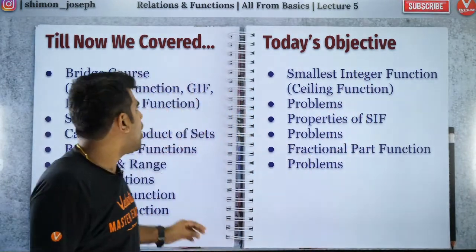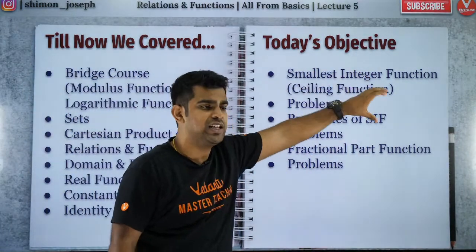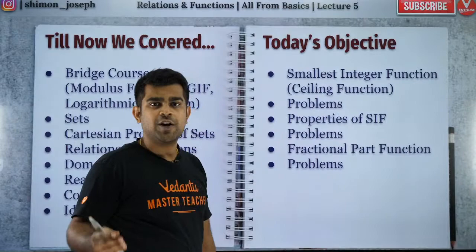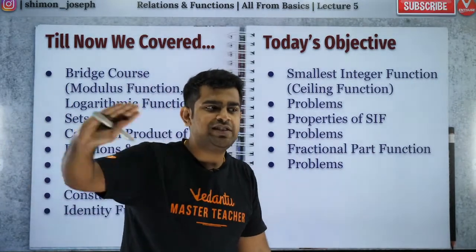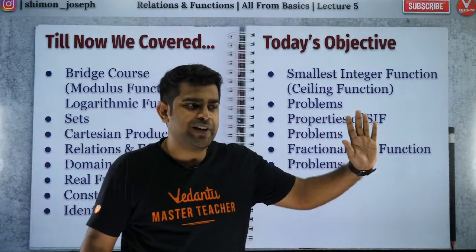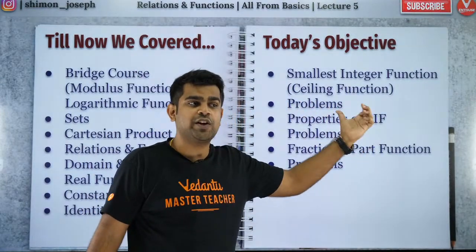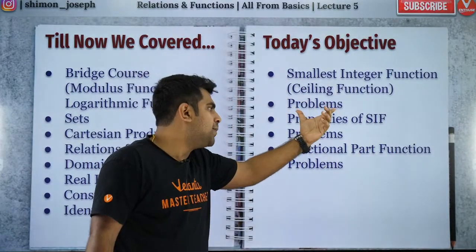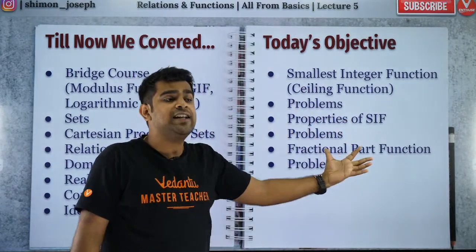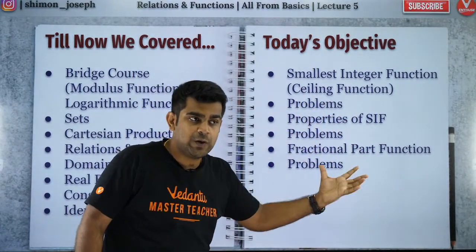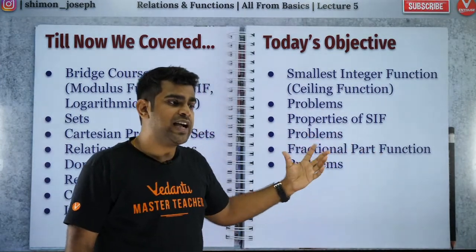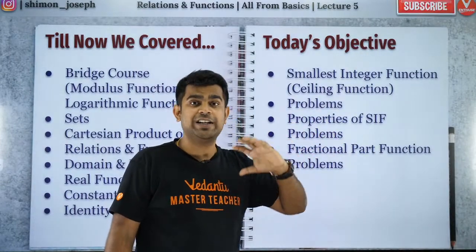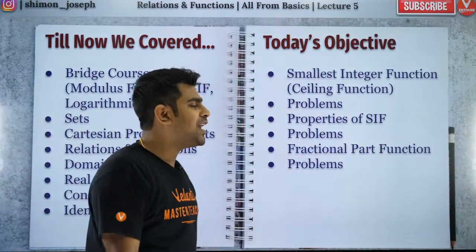Now today, since I already did this before, I thought I'll give you something extra. So today I'm going to teach you SIF, S-I-F. Not the SIF which you use to wipe your TV screen glass. Not that SIF, okay? So this SIF is smallest integer function. It is also called as ceiling function. Got it? And I'll give you some problems. We'll discuss some properties. And finally, we will look at fractional part function. And guys, fractional part function is very important. It is useful for JEE Mains. So I'm going to teach it in a very fun manner. You will love it. So let's get started, people.